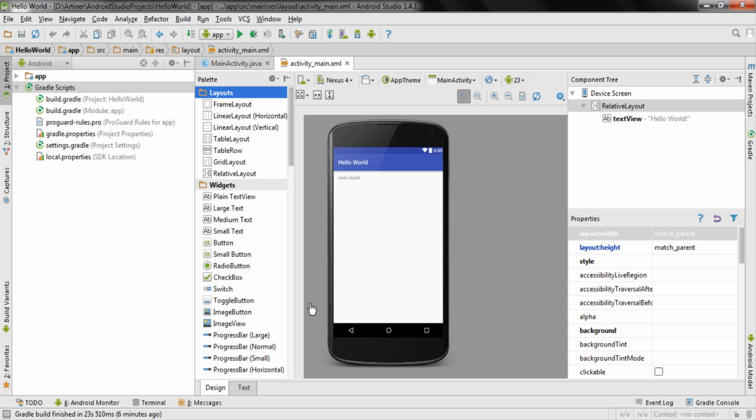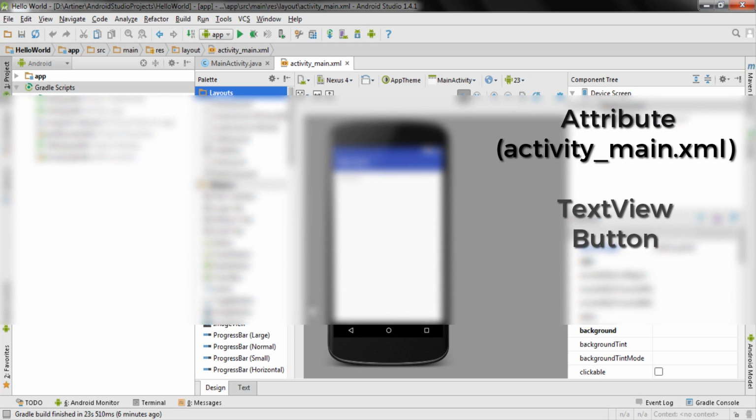The application that we are going to create right now is called the Change Text Application, in which I'll introduce you to the text view and button attributes of XML. Now, for your convenience, the Change Text Application will be covered in 3 separate videos. In the first video, I'll show you how to create the button and the text view attribute inside the XML file.